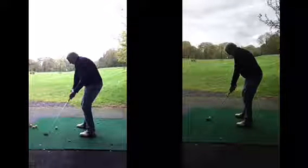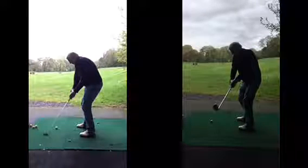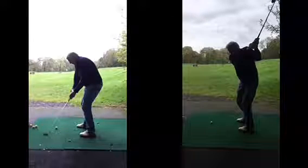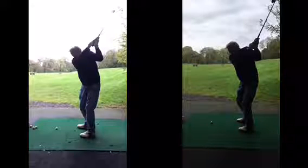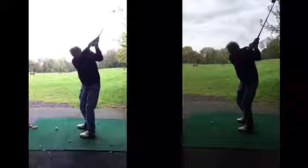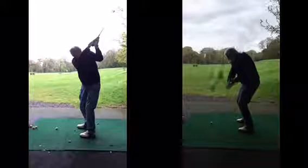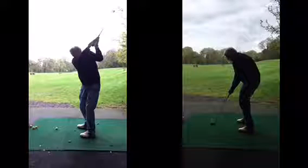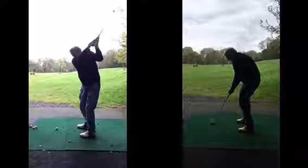It's still a little bit steeper than we want, but if we watch where that club goes back now, the right arm is nicely under your chin there, whereas in this one that right arm's a lot higher. You've got a real high lift up there, a big high chop across. So as you come into the golf ball now, your club's coming on a more direct line. More middle strike, as we can see. We're not anywhere near the hosel. That's a great position compared to what you were before.